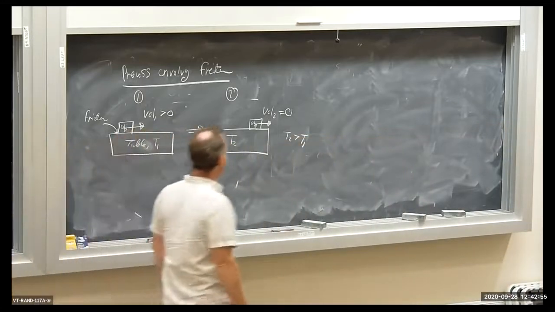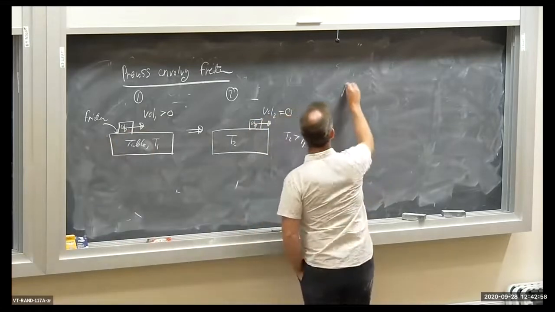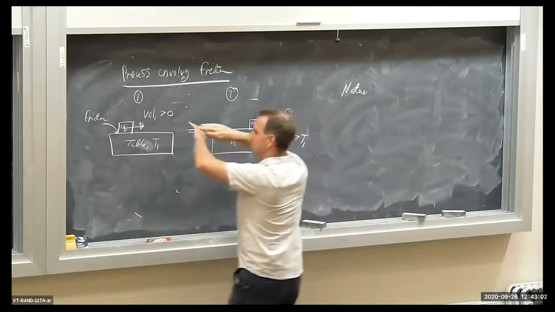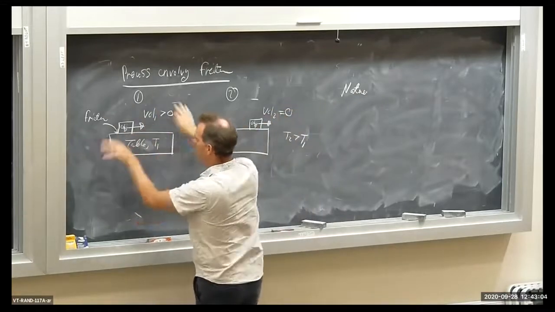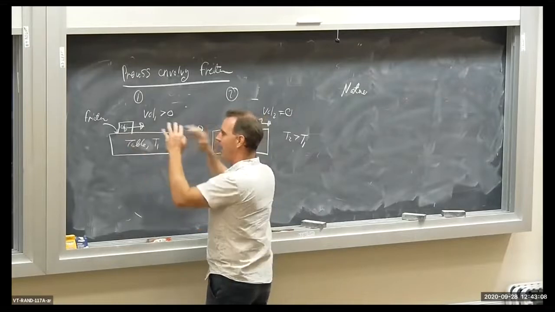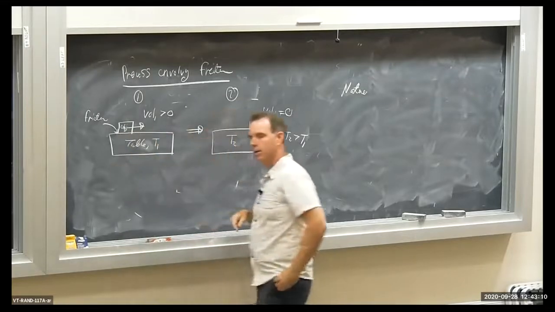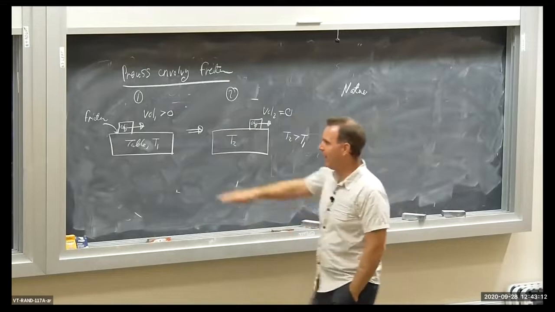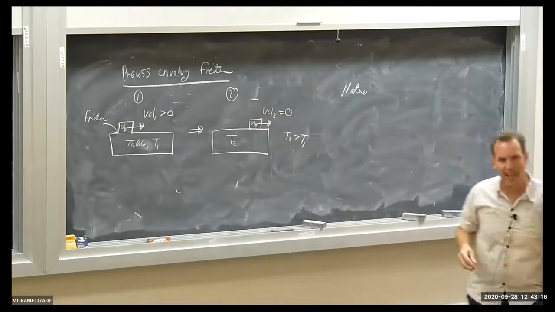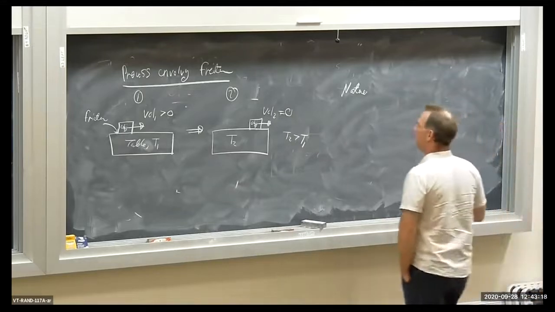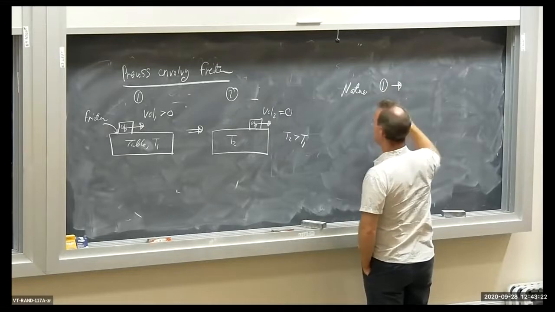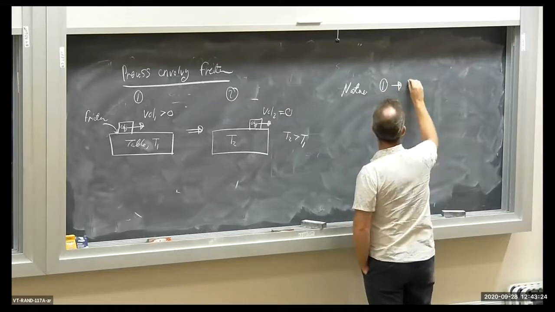So in nature, if we don't do any work on the system, if we don't go in and actually move the object, we just isolate it. If we just isolate it and let this object slide across the table, over time it will naturally slow down. So in nature, we always see this situation evolve from state 1 to state 2.